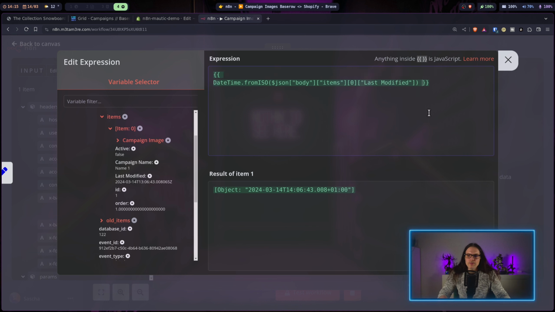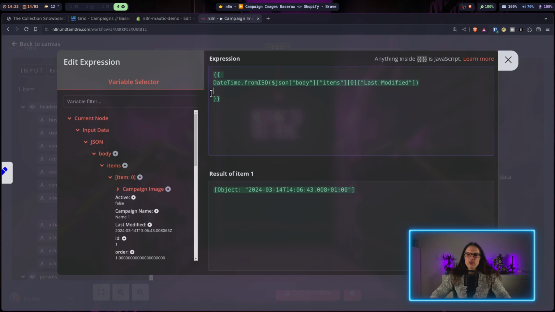So just let me separate this a little bit because then it's a little bit easier to read. In order to calculate the difference between the two changes, we can just use the diff method. This method will calculate the difference between two timestamps. We call this on the first timestamp.